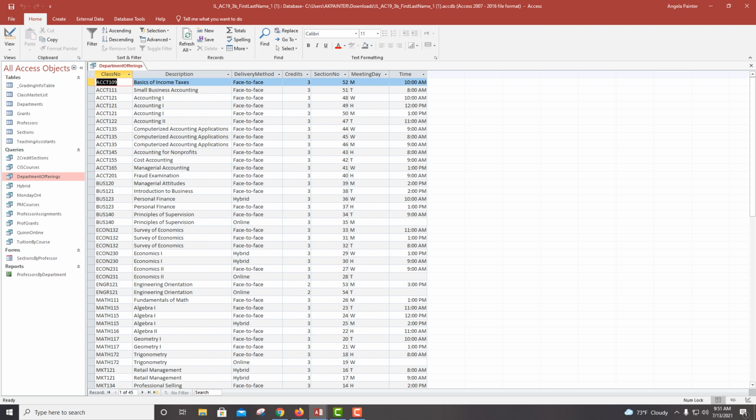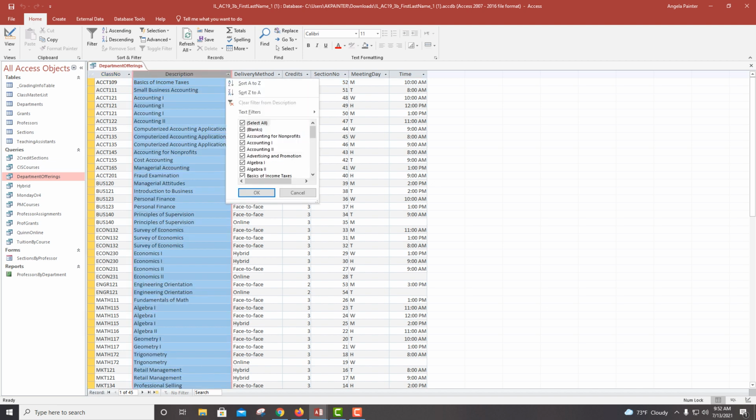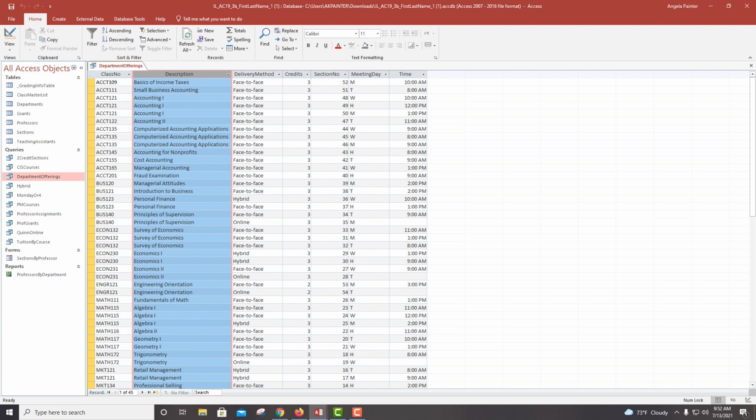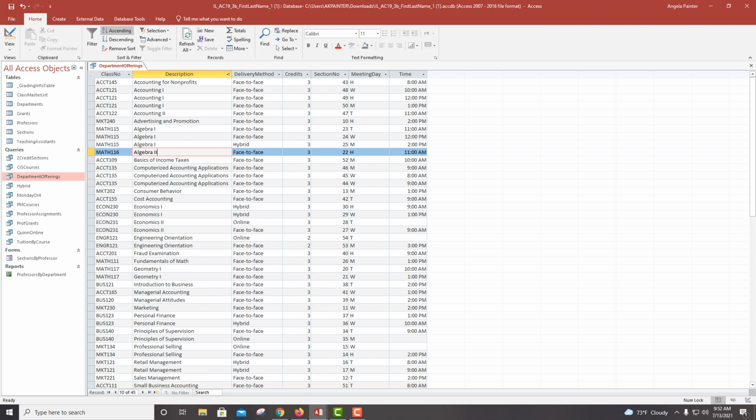If we forget to do any kind of sorting, we can stay here in datasheet view, your home view, and we can sort. It wants the description field, which is here. This is your description field. And if you want to sort it, you can go here, A to Z, or you can make sure it's highlighted, or you could go up here to ascending and click ascending, and now it's put in A to Z order. A lot easier for a student to read if they're looking to take an Algebra 2 class. They just scan through the A's. That's why you do that.